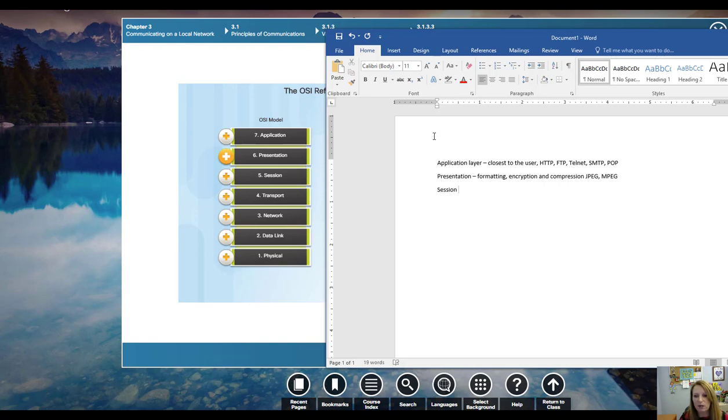Your session layer. With your session layer, it sets up, manages, and terminates the session. So if you've ever received the error message that you lost a session, lost the communication, that would be your session layer. Your transport layer is in charge of just what it says, transporting something. I mentioned so far in the TCP/IP model, if your job is to transport someone at the hospital, okay, you want to make sure they get from one place to the next. So that's your transport layer. Your transport layer is in charge of getting data where it needs to go.